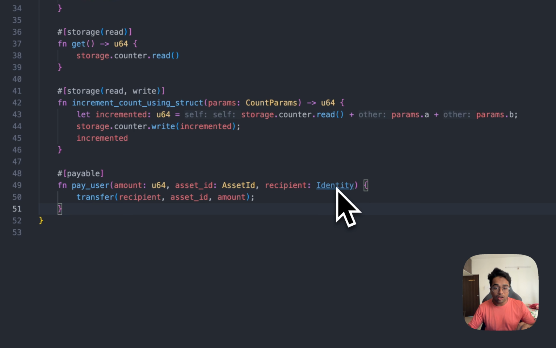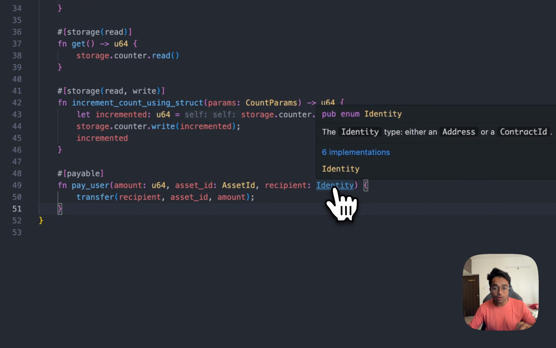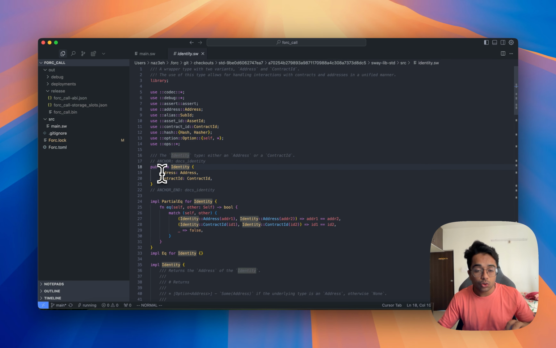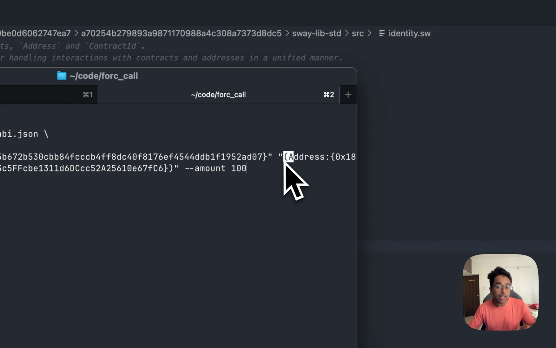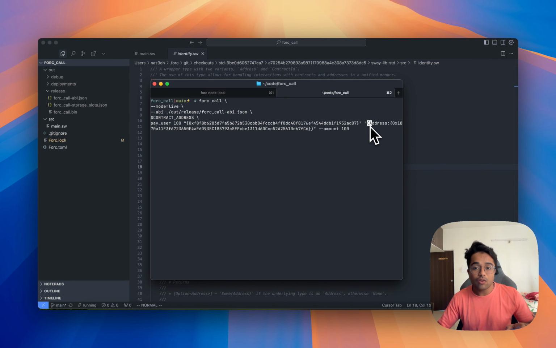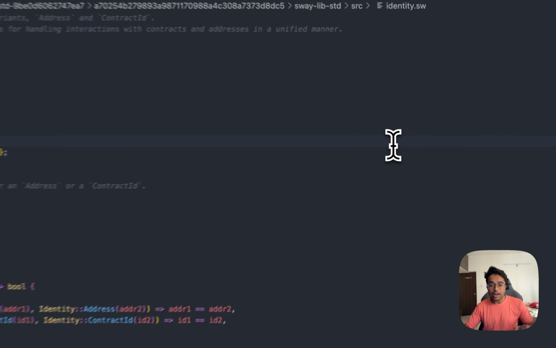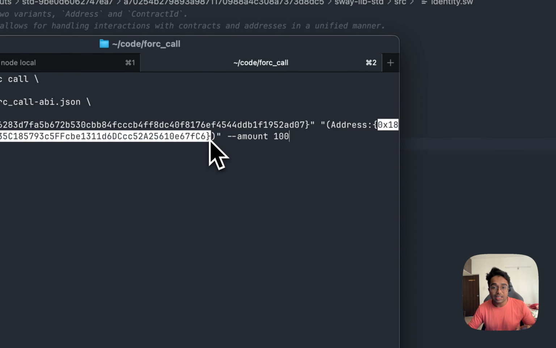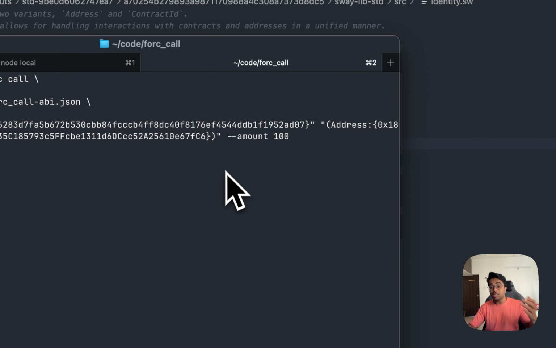Now if you go to this data type called identity, it is an enum and it accepts two types, that is address and contract ID. So here you can see that we have again used inverted commas, and inside that we have round brackets, under that address, which is the address of the recipient to which we want to transfer our funds.